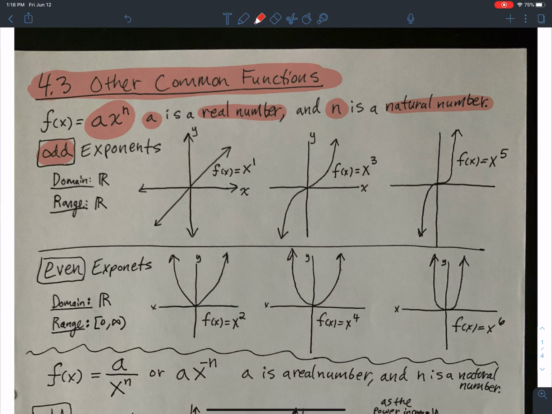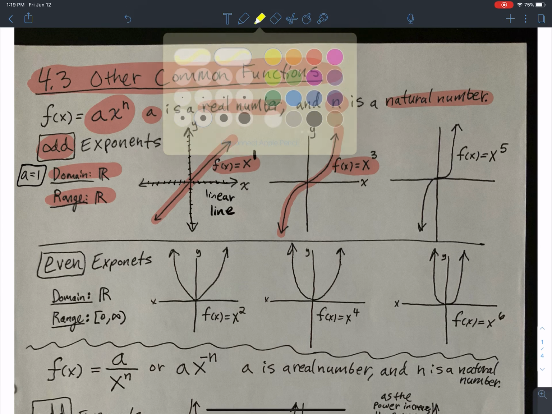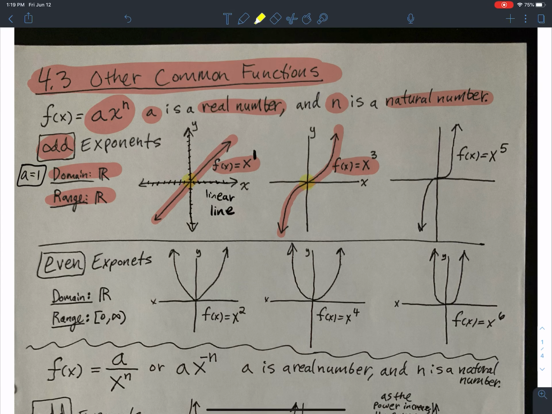Now, what's the big difference between a cube and a linear? Instead of having the line, it bends a little. Where does it bend? It looks like it's bending around the origin here. What's happening here is we're increasing our multiplicity, and we'll talk about this later, but increasing the multiplicity makes the curve flatten out at the 0. So the higher this degree is, the more the curve flattens out. Degree 5 is going to flatten out more than the cubic even. So this is a cubic, degree 3 there.